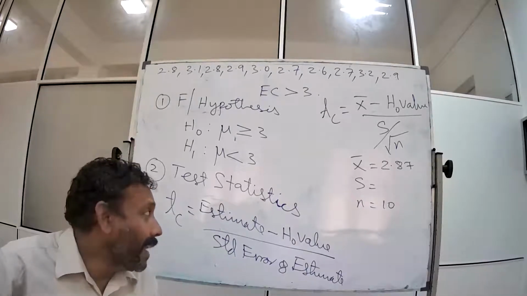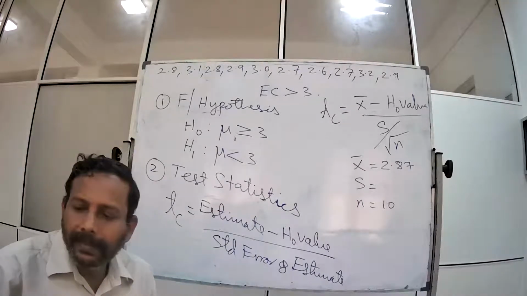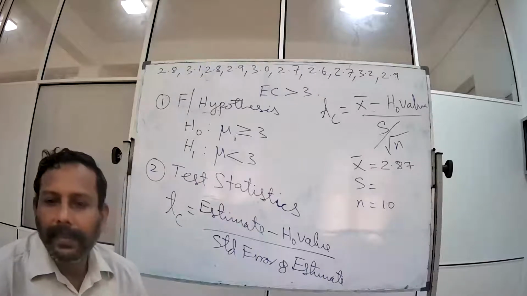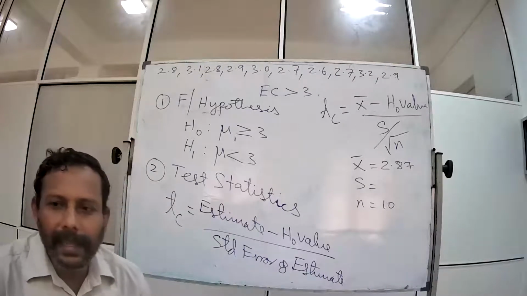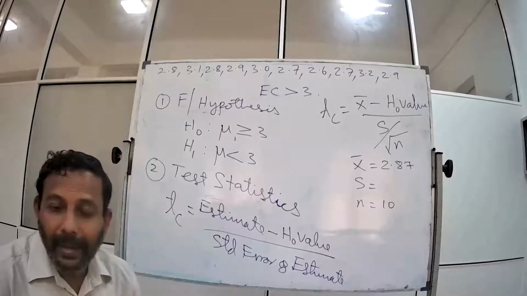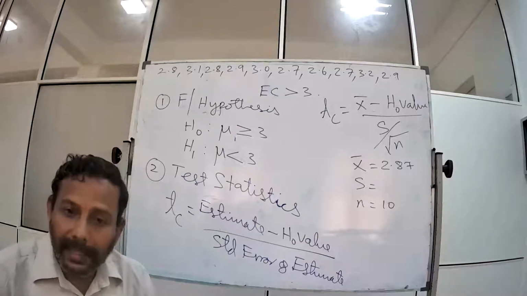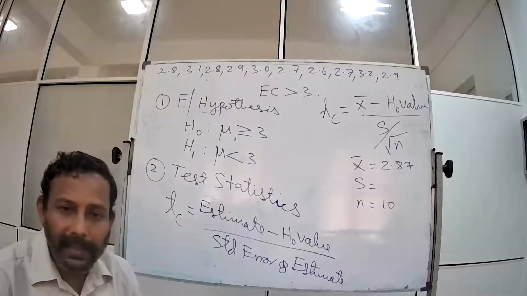Has anyone calculated the value? This is the first lecture, I think, calculating variance and standard deviation. You can't calculate the standard deviation directly. You'll have to calculate the variance first, then take the square root of the variance, which is the standard deviation.